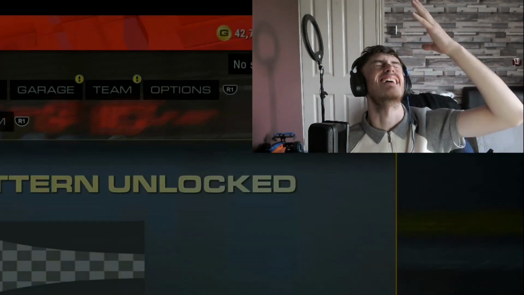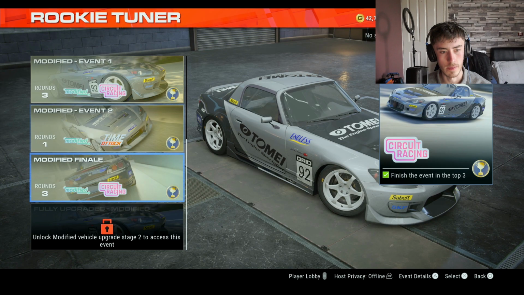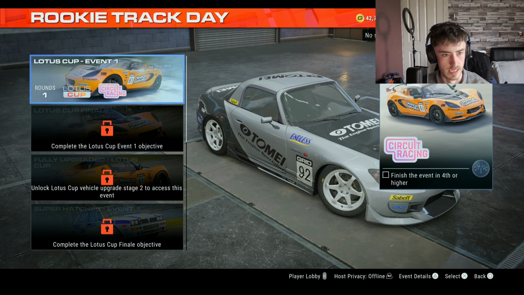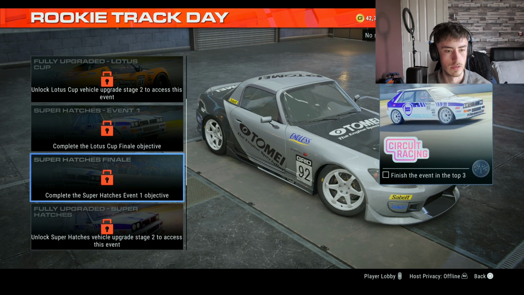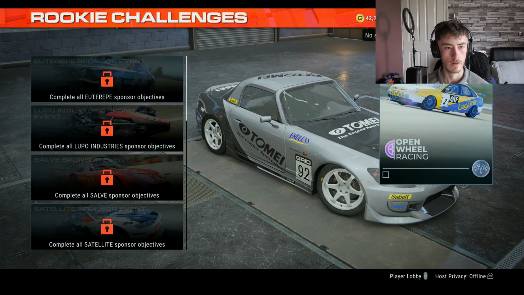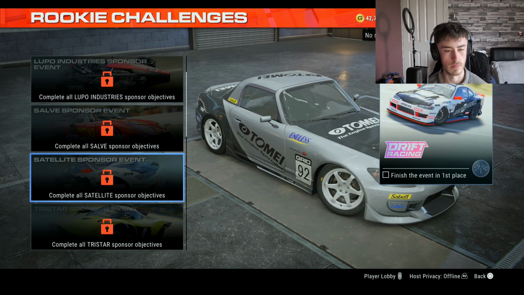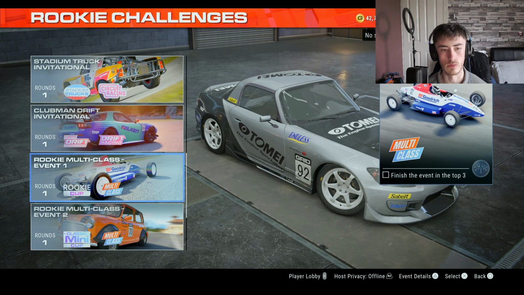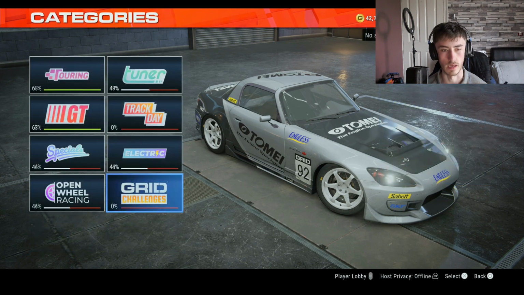Fantastic. Well done to Hard Hog Racing and to me. All that's left to do then is the fully upgraded Mazda MX-5 and the modified one. Might be able to get that done in one episode or split into two. Probably get it all done in one. Then grid challenges. We'll make that after we do all of the other bits. Oh, look at these. Okay. So we'll do these after we've done the fully upgraded.